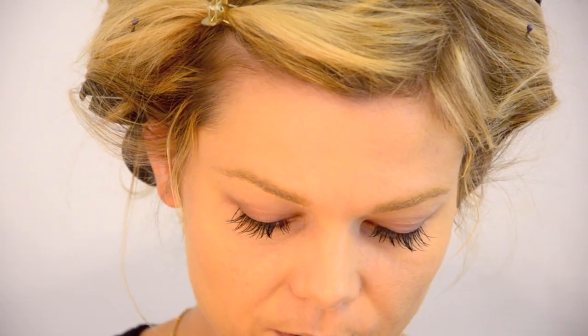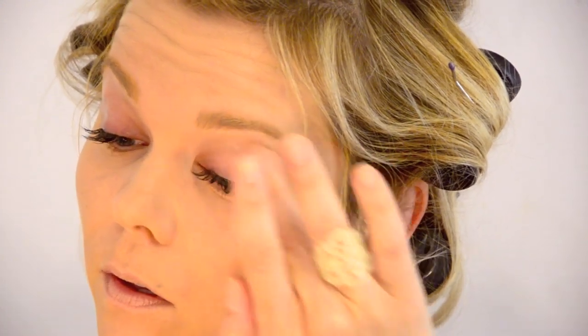I'm going to use a product that makes all kinds of eyeshadows, pencils, and crayons waterproof — this is Make Up For Ever Aquaseal. I want to do a proper review on this. The way I'm going to use it now is as a primer so the eyeshadows I put on top become waterproof. I put a couple of drops on the back of my hand and then using a finger, I just dab it on my lid. It's really liquid, almost feels like oil. You just wait for it to get a bit tacky and dry.